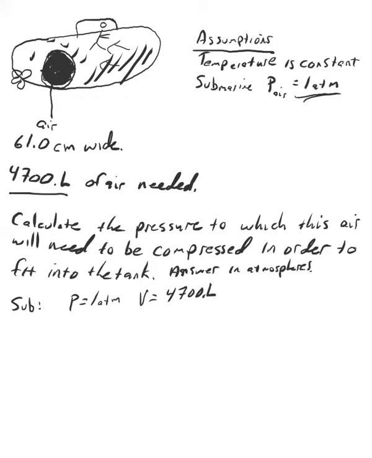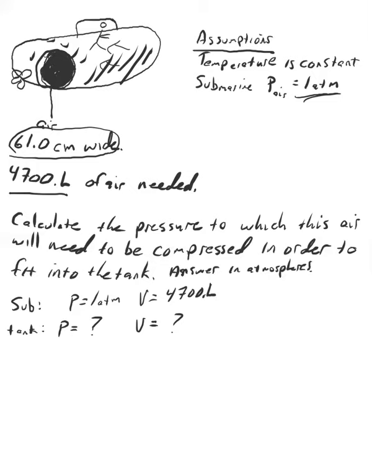Well, we say, look, if we know the size of the tank, that would be the volume of the tank. So for the tank, we would know that the volume is something. If we could figure out what that is, then we could figure out the pressure of the gas, of the air in that tank, right? The problem is they don't give us the volume. They just give us the size, right? They just say, hey, it's 61 centimeters wide. So here's how you deal with that.